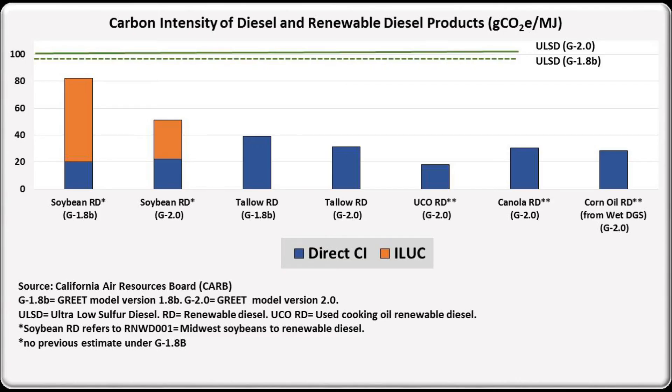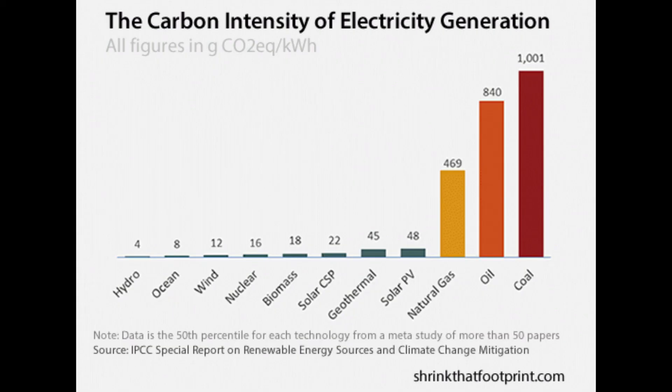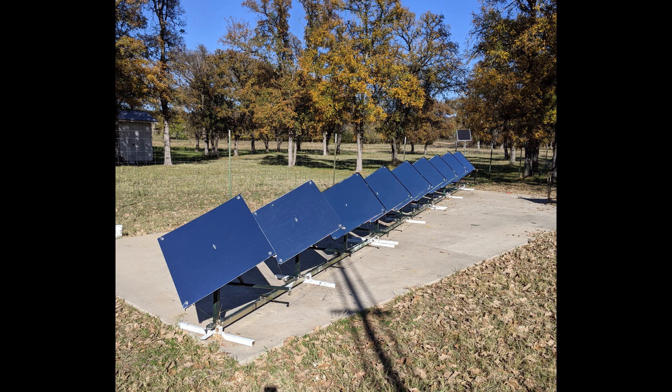And now, as greater emphasis is being placed on carbon-intensity life cycles of these fuels, it is becoming more important than ever that we produce them as greenly as possible. There are few cleaner sources than concentrated solar power. Note the reason it is not closer to zero on this chart is due to the massive amount of steel and concrete that goes into the construction of a CSP plant. But we can reduce the amount of these materials by developing more efficient designs.